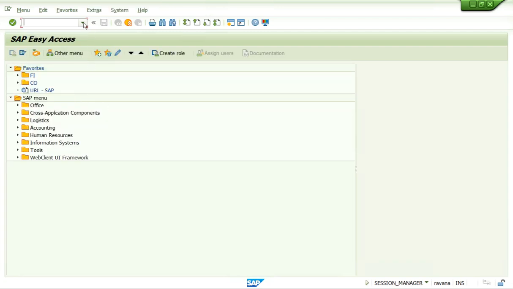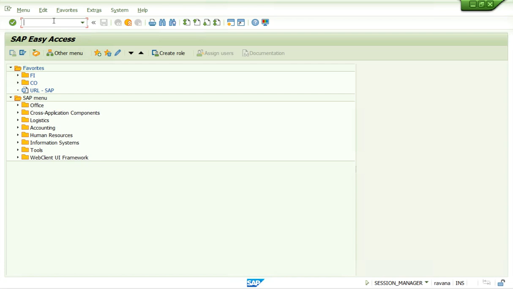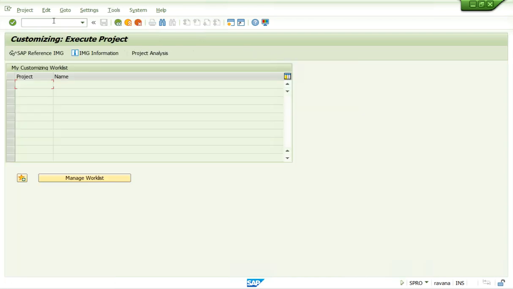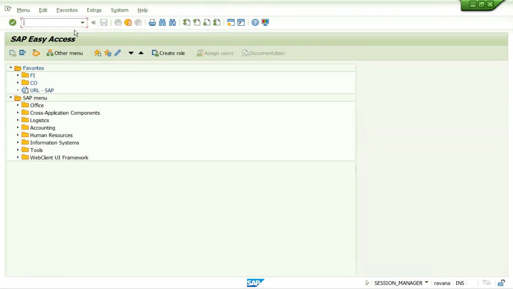There are 2 high-level modes. One is the easy access mode, also called end user mode, and the other, which consultants will use, is SPRO. You can enter a T code and then develop the SAP system. Behind every T code there is also a menu path.